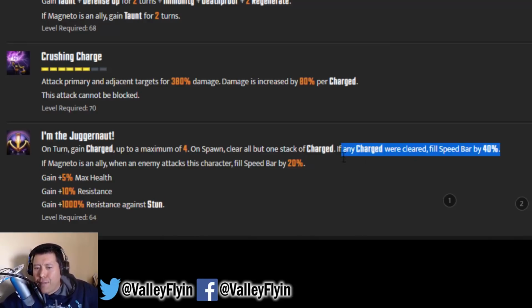Now, when I'm going to do the first turn analysis, I'm not going to really take this into account because Juggernaut actually could be going first if you're doing something like the Raids or Dark Dimension, where he could have a bunch of charges stored up and not used and just getting a bunch of speed in return for that.